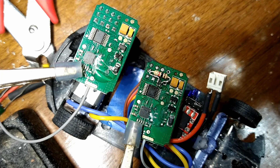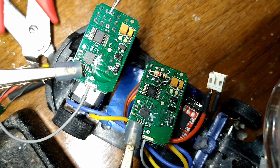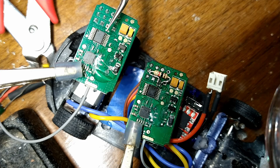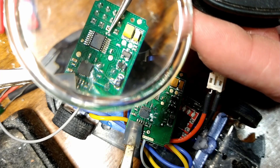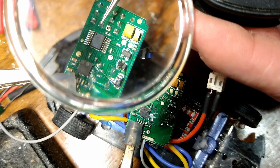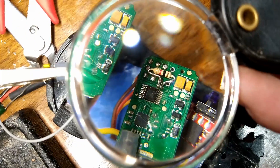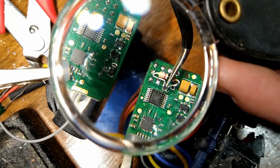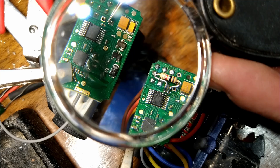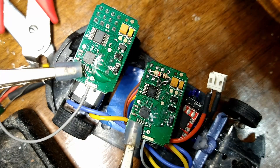Let me show you a closer look. Right there at the end of my tip is actually the 1k resistor. You can also see the bad solder joint pretty clearly. What I had to do was solder in this big full-size resistor — it was very difficult following those traces and pads, but it worked. All is well, and I'll show you the finished result when it's all put back together.